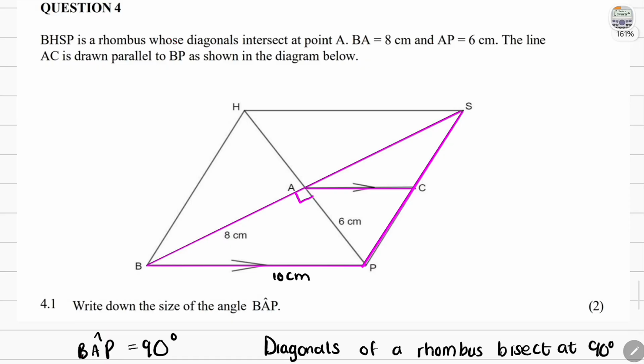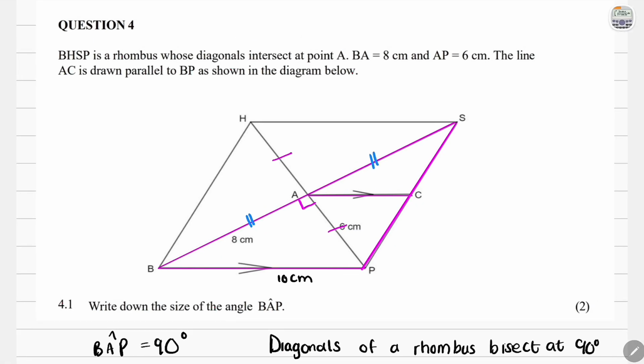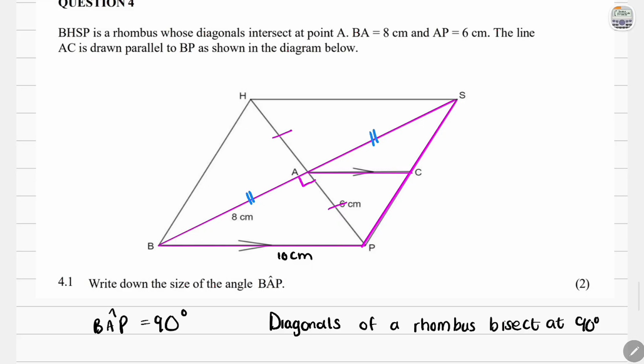Okay. Remember how these diagonals work. This diagonal, BS, it bisects this diagonal. So it cuts that diagonal into two equal parts, meaning this is equal to this. But then HP also bisects BS. Remember, to bisect means to cut into two equal parts, meaning this side, AB, is equal to AS. And we need to state that first. And the reason we're doing this is because now we can use the midpoint theorem. So you need to know the difference between the midpoint theorem and the converse of the midpoint theorem. And here is an explanation of that.